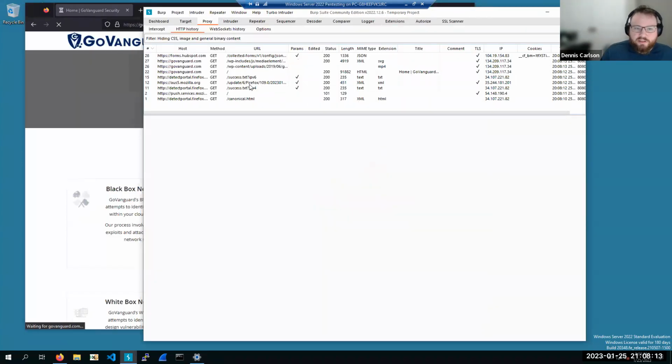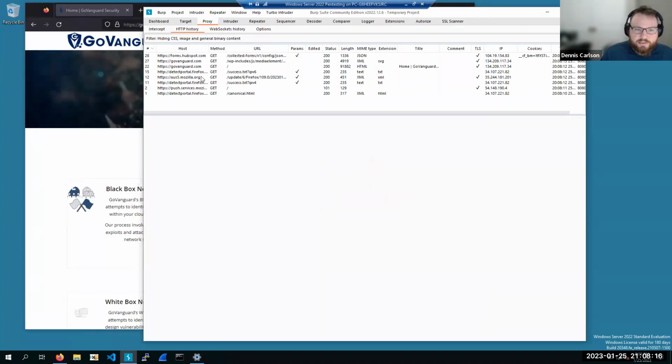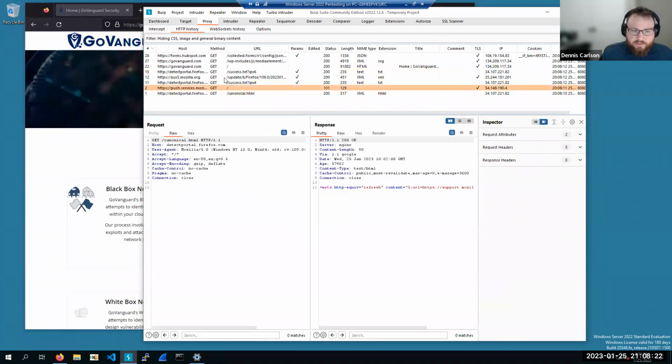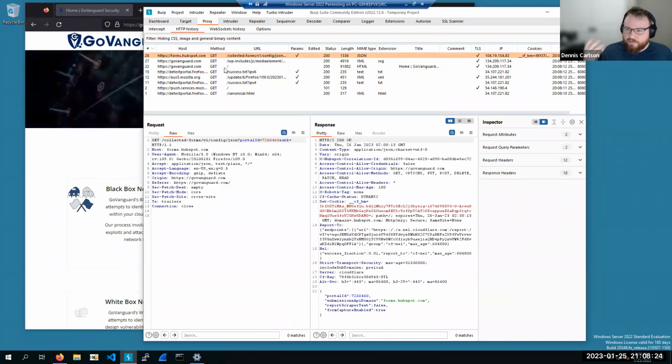There we go. So one of the things you'll notice when you first load up is Burp Suite catches a lot of information. It catches from every single website that you actually connect into here. It's a little verbose and noisy. Now, when you're doing engagements, what I commonly find is that applications will reach out, in some cases, to multiple websites that are APIs provided by the company that you're testing.